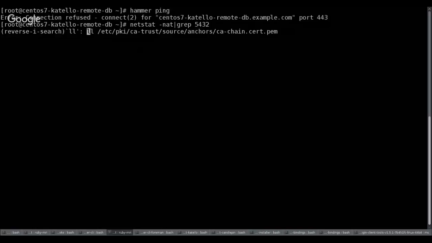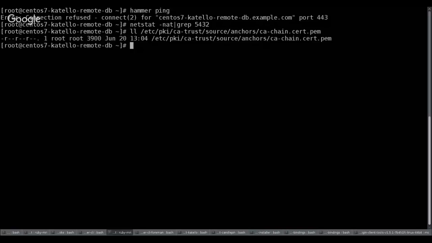That needs to go in /etc/pki/ca-trust/source/anchors, and this is the CA chain for the Postgres server. Then we will have to run update-ca-trust to install the certificates into the internal database.